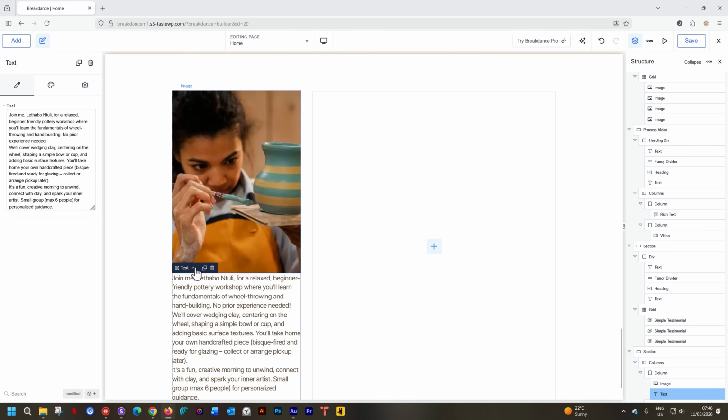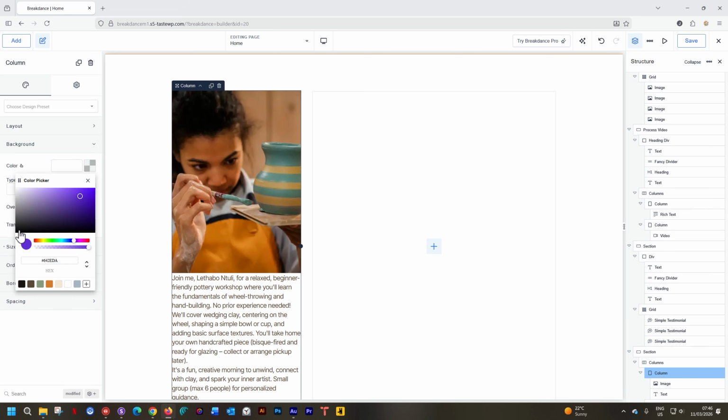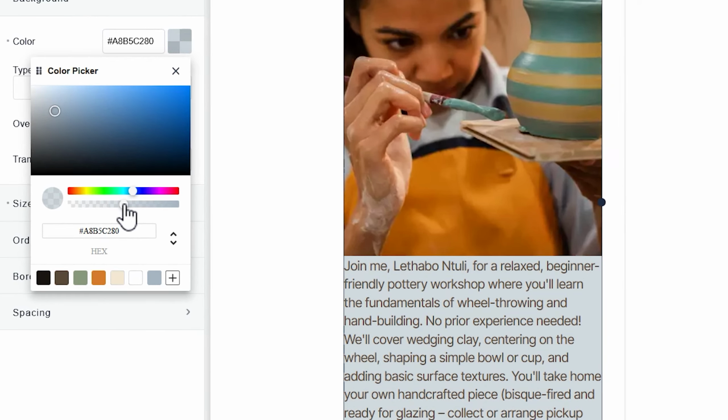Let's style the rest of the column out. I'll give it a background. Make sure you select the column, go to background, and then color. I want a gray color, and I have this powder blue, which I'm going to use. Maybe it's still a little bit too much. Grab the opacity slider, drag it down until around 50. I think this will work for me. And the 50, I'm referring to these 2 numbers here. I guess if I type in 50, it will give me exactly what I wanted.